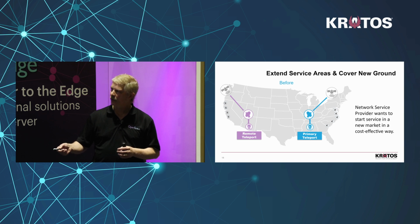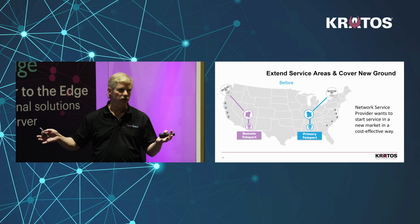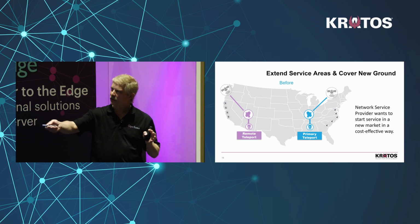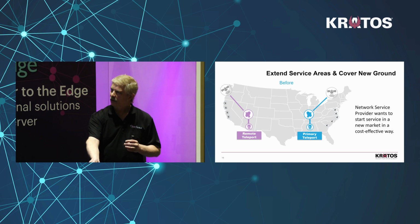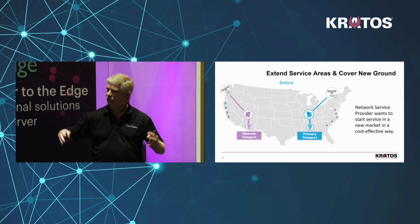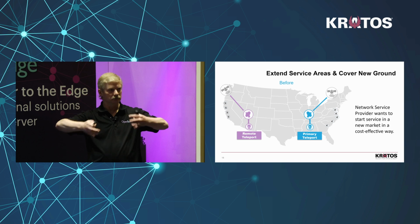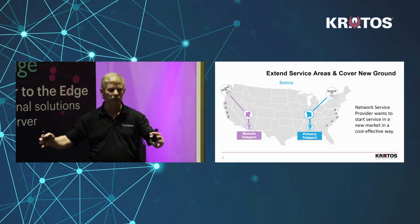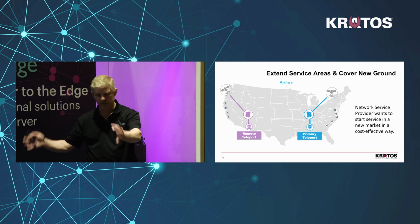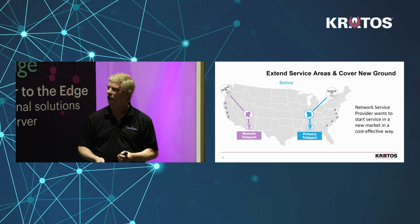We've had customers who've operated their own network on a particular region in a country. They had their gateway and their hub equipment and all of their customers in that region. And then they decided they wanted to expand into a whole different region. And so they went and got an antenna system, but they'd have to go and spend a lot of money on a whole new hub to put at that gateway. And maybe their customer base hasn't gotten very big yet, but they still had a minimum commitment of how much hardware they needed, so they're underutilizing all of that equipment. And they have to have spares now over in this region for that equipment if there's a problem, and the appropriate infrastructure to house that equipment and the expertise to manage it.